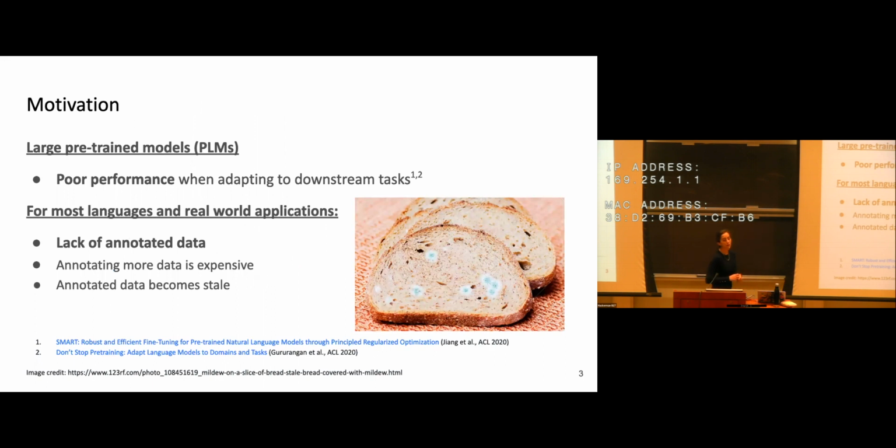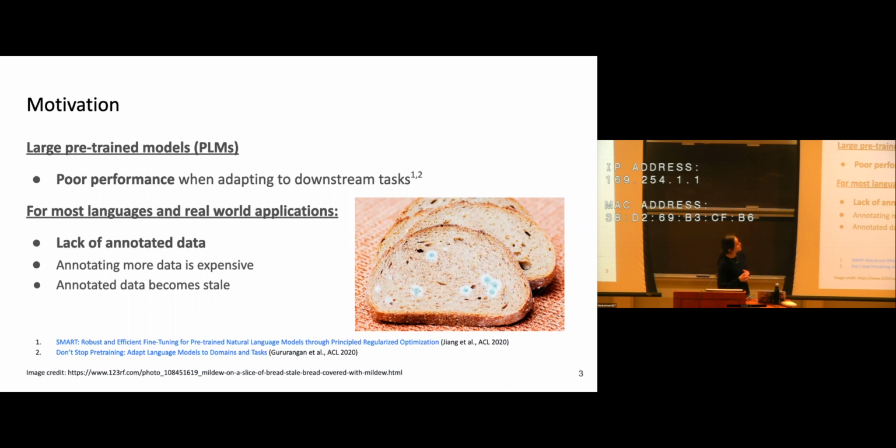The motivation about why we're doing this is that there's always a need for labeled data, even in today's world where you have large pre-trained models that have been super successful in a lot of different things. Usually when you want to adapt these models to your specific task, your specific domain, that's where the wrinkles become a problem. There are many reasons why sometimes you get poor performance. There's a mismatch between the training objective of these large models and your task. There's a mismatch of domains.